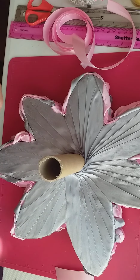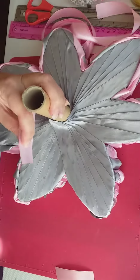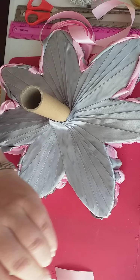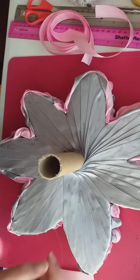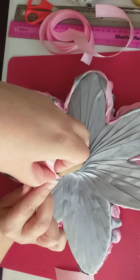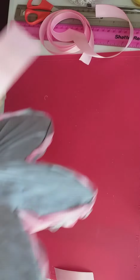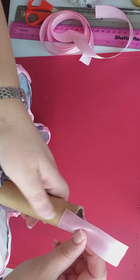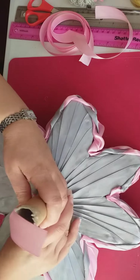Okay then, so I've got my glue gun here and I'm going to put some glue onto this piece of ribbon, because I'm going to cover this tubing up here. I normally turn it over so you can see it. I just glued that on there. That should be straighter really, but I think we'll get away with that.